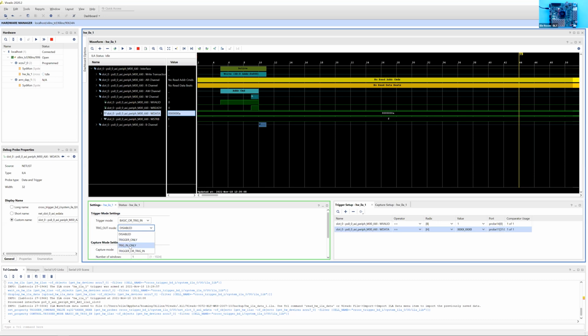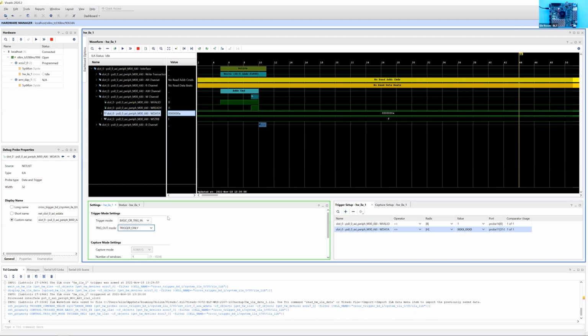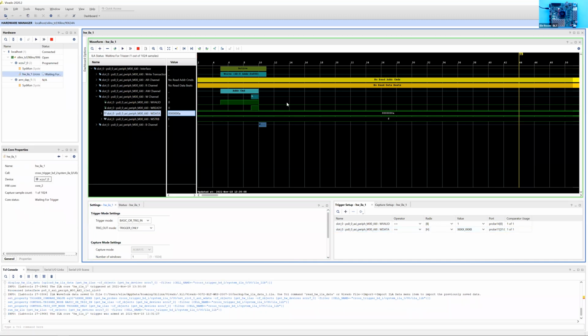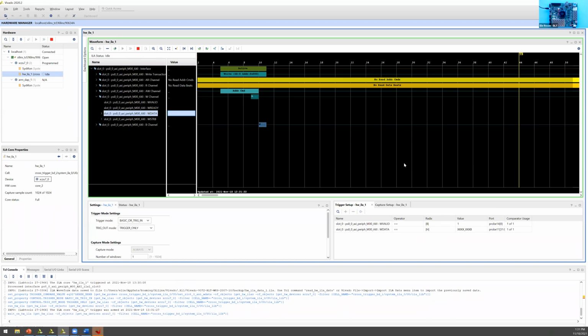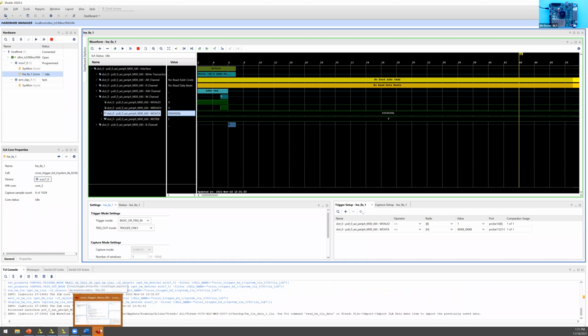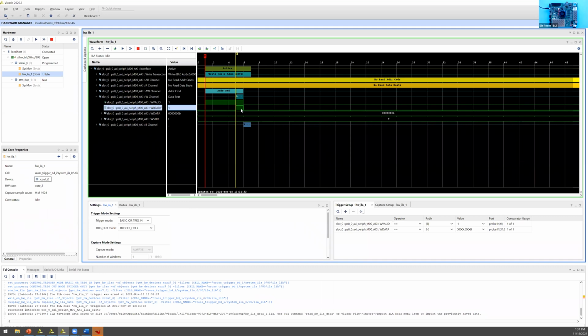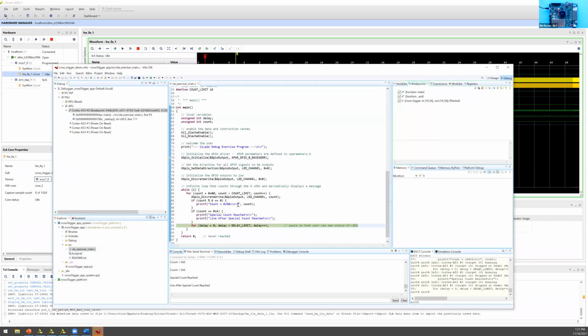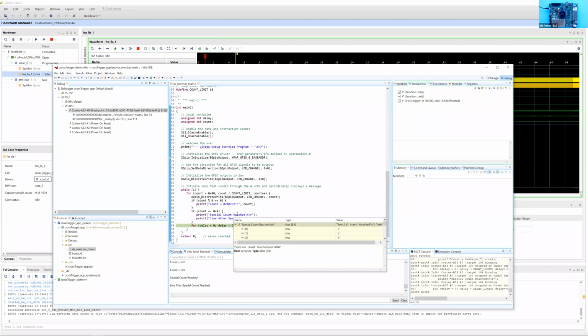The other options here, trigger in only means that if I get a trigger in, it'll just pass it out, which means you can daisy chain a bunch of these trigger mechanisms, or you could specify this, which will just OR the trigger in with the trigger. But for this case, this example, I'm going to just trigger on this in my ILA. And when we hit the value B, I should get a trigger. And as you see, what popped up is Vitis, because I hit my trigger B. I see my data here is B, and in Vitis, I stopped as soon as I received it there.